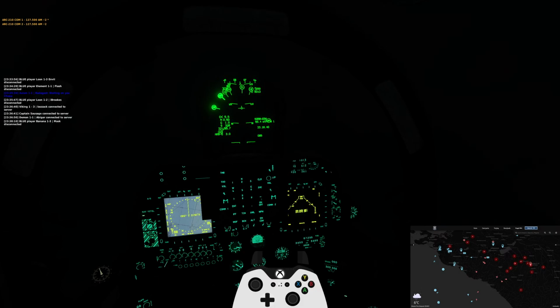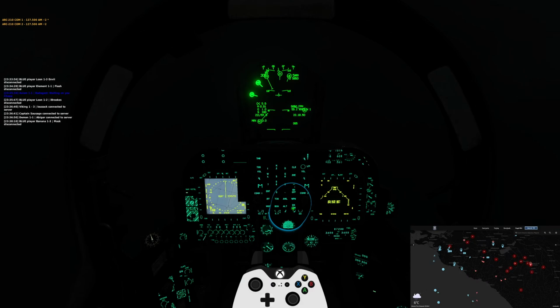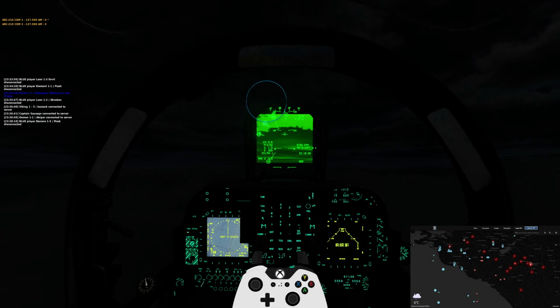Come on, FLIR. Why aren't you working? Okay, I think the FLIR's working. Yeah, there we go. Okay. Yeah, there we go. What is that? That is a 29 radar.